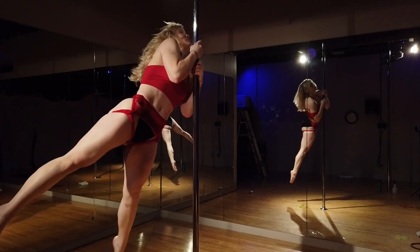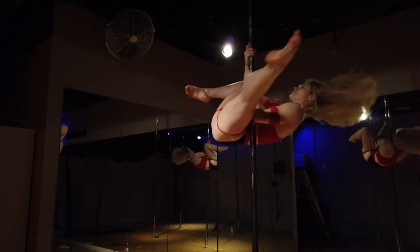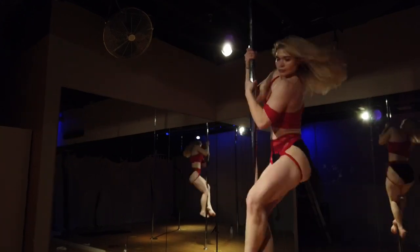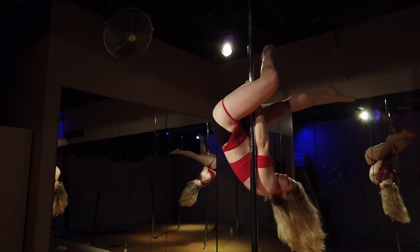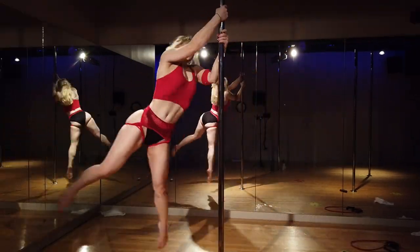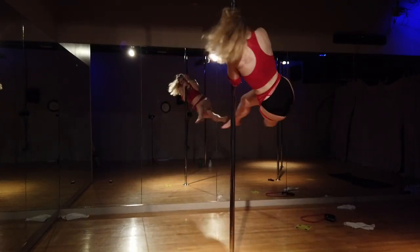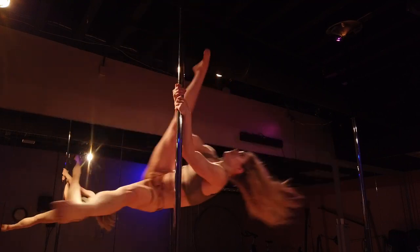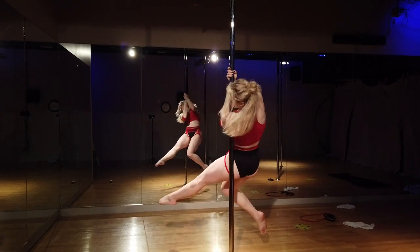Okay, so we're moving on to the forward spin invert. This one I actually think is a little bit more difficult and its approach is definitely different than the reverse spin invert. That added centripetal force our muscles have to apply towards the pole is felt a little bit more aggressively on this spin invert. A big portion of this invert is essentially us corkscrewing around the pole, tipping to the side and then upside down. The faster you spin, the more work you have to do so you don't get tossed away from the pole — this is exactly why jumping into a forward spin invert with elongated arms is so very difficult. So we will initiate our forward invert close to the pole, allowing us to choose the speed at which we spin.